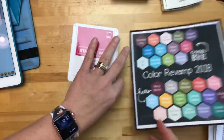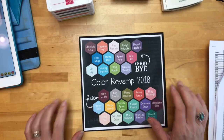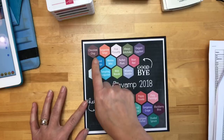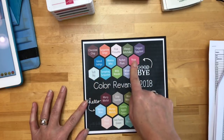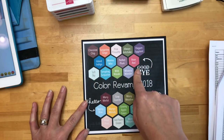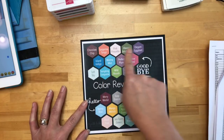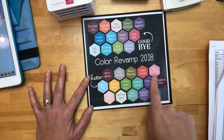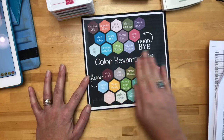So there's the color revamp and the low down on the new stamp pads. Here are the colors you need to focus on right now. With the retired list, you need to decide: is there anything here you can't live without? And if you already have them, do you have the ink refill? Do you have cardstock? Do you have what you need to not be upset a year from now when you can't use it? These new colors coming — we can't get these until June.